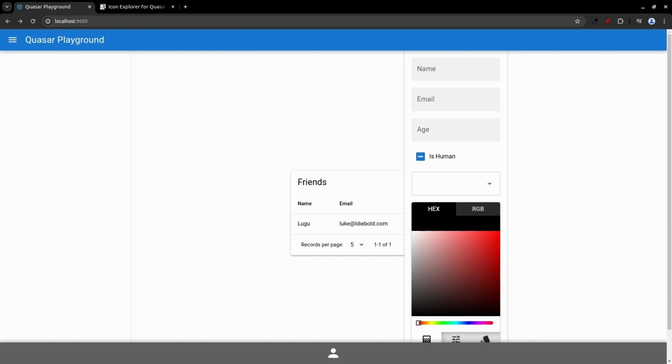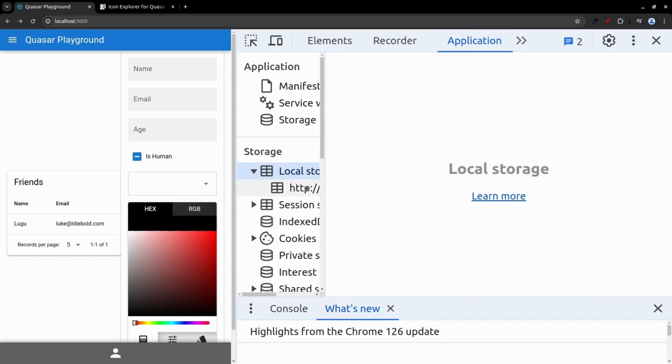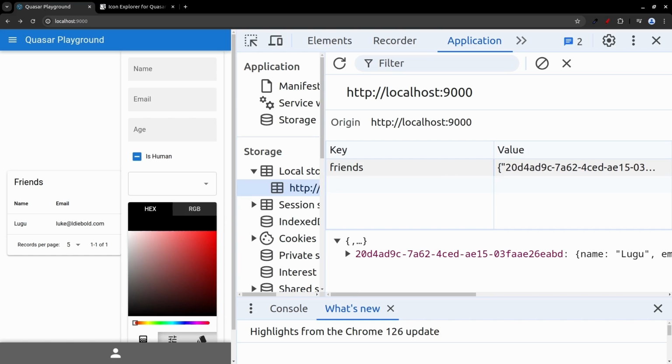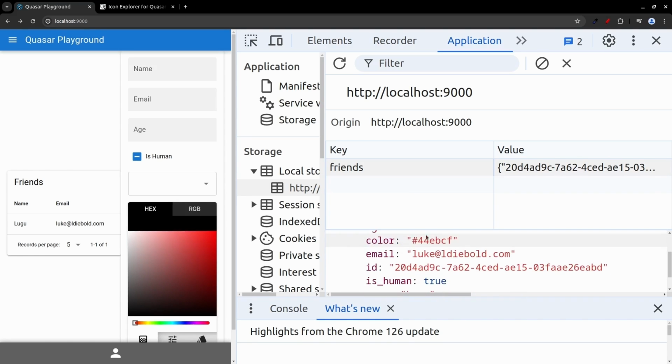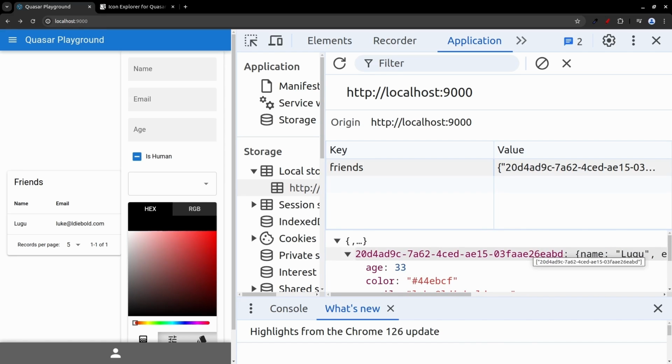If we do Control-Shift-I, and then we go to Application, Storage, Local Storage, and then we click on our site, you'll notice that this is the ID that was generated for our friend. So the key is equal to friends, and then here's the data. And if we open that up, here's everything that we entered in there. How unbelievably cool is that?